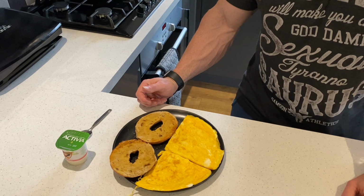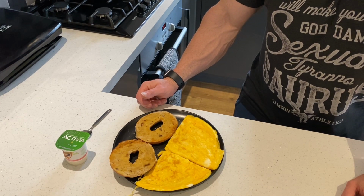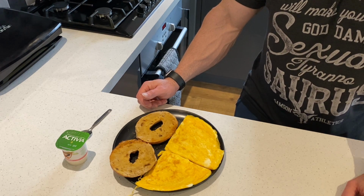So here's a close-up of the meal. Hopefully that's what yours looks like after you've cooked it. Keep trying. If not, just a little bit more practice and you'll get it right.